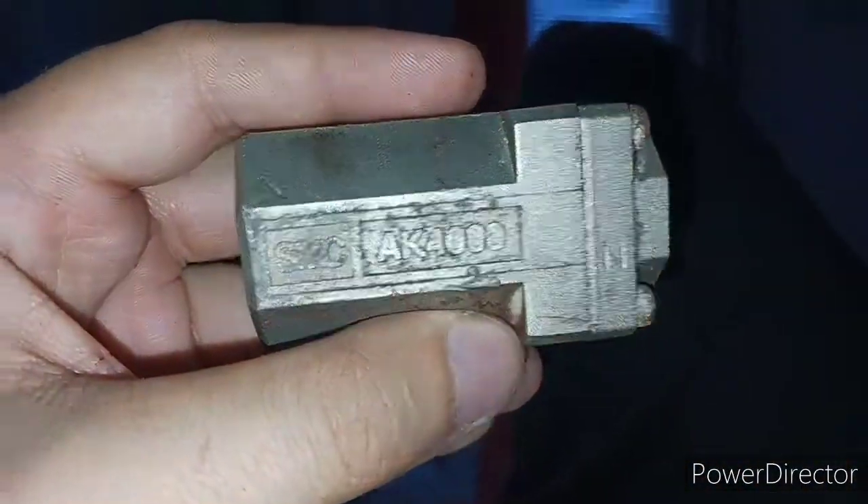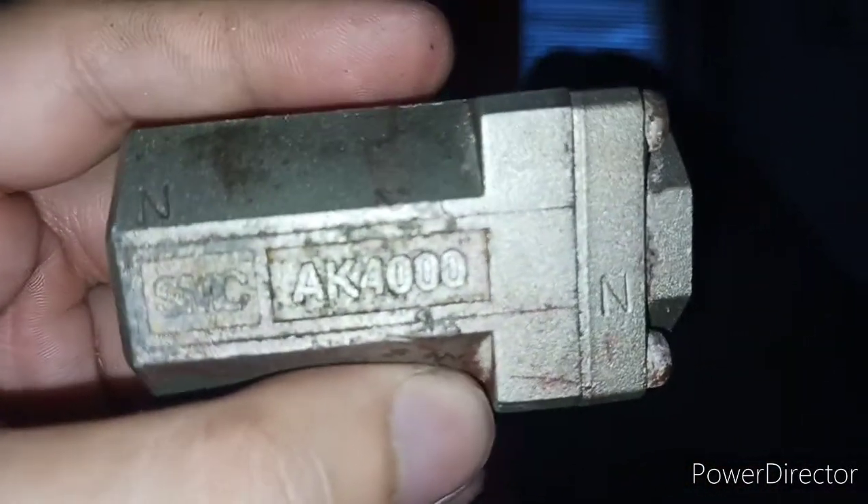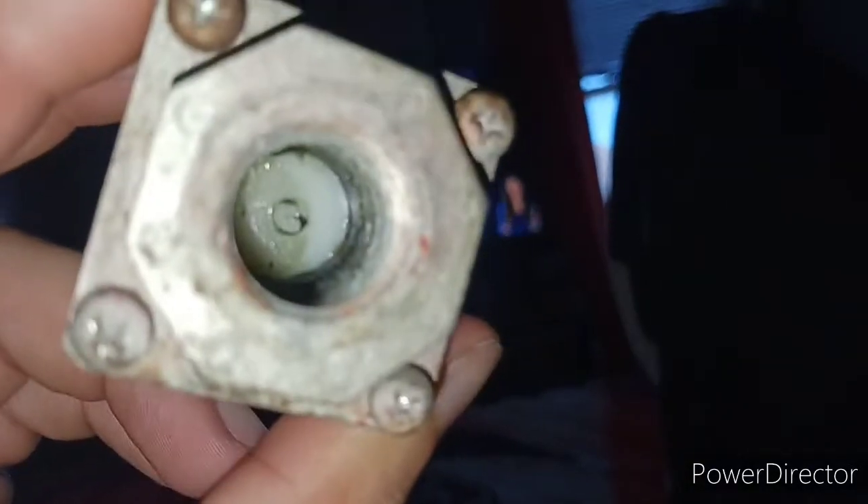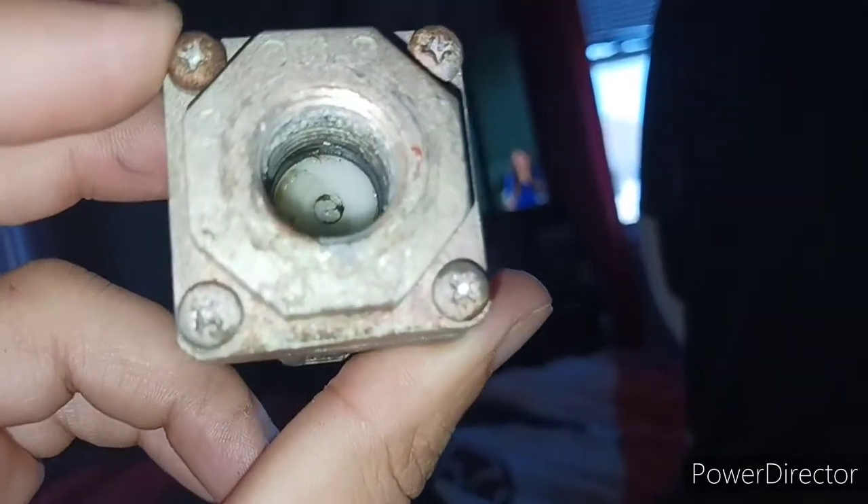Let's backtrack on these right here — these are my SMC check valves. These are the upgraded ones; that's the part number right there in case you want to order one. These come in three-eighths and half-inch — they don't come in quarter-inch. You can see there's a piston in there, an oil ring, a little bit of grease where I greased it, and little holes on the side where the air comes out. If you look a little closer you can sort of see a spring in there — yep, spring at the bottom. The top part is the piston. You can grease these up and rebuild them.